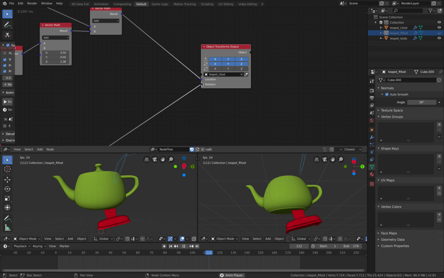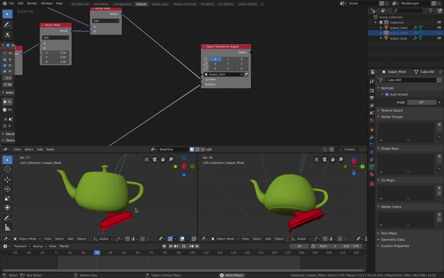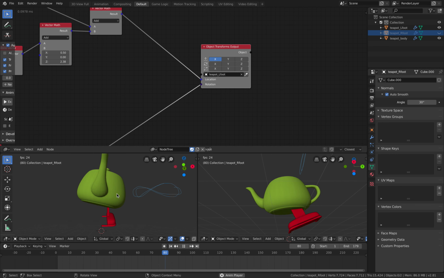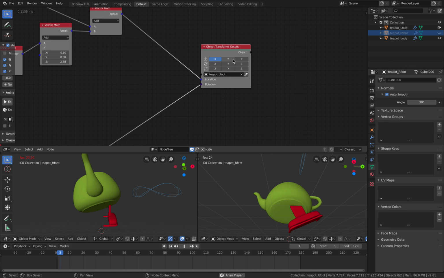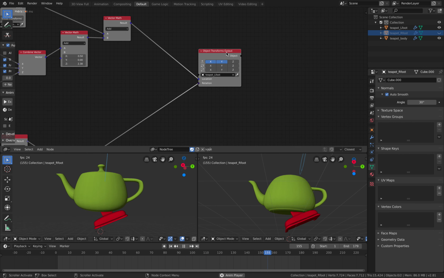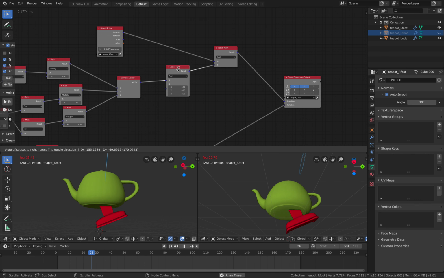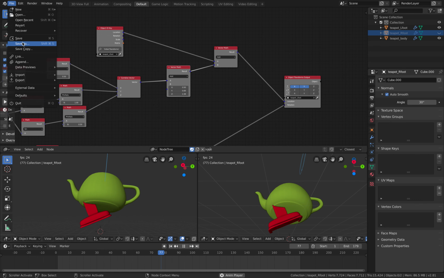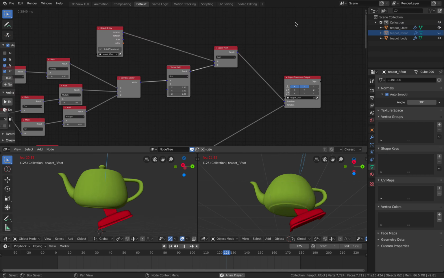So this motion, again, let me turn off everything. So the X, side by side, following the top part of the teapot or the body, and then back and forth on the Y. Actually, on the Y, I could improve that. Let me save this really quick. I'll give you the blend later.